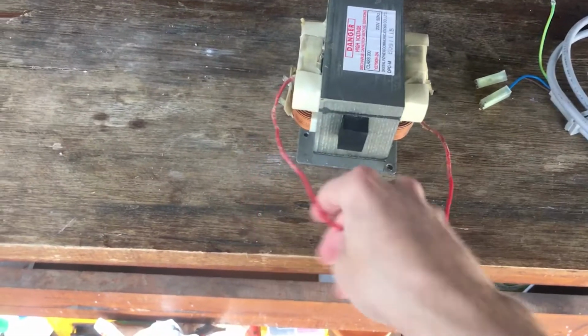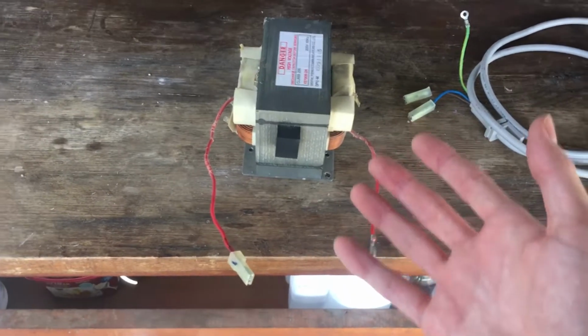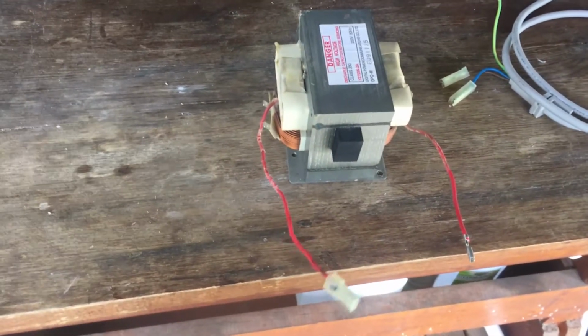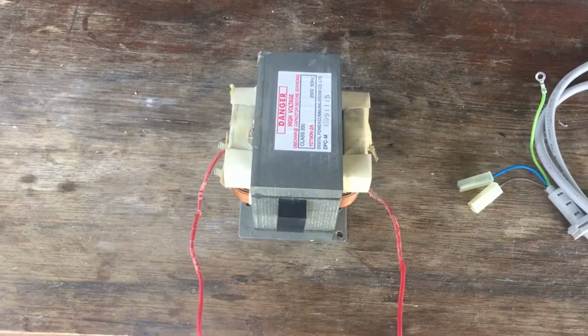These other two wires which come out the front here I think are maybe 6 volts, maybe 12 volts, which run the heater element for the magnetron. We're definitely not going to be needing those, so I could probably cut them off, but there's no point, we'll just leave them there. And that's that. This is pretty much the only piece of equipment we really need.